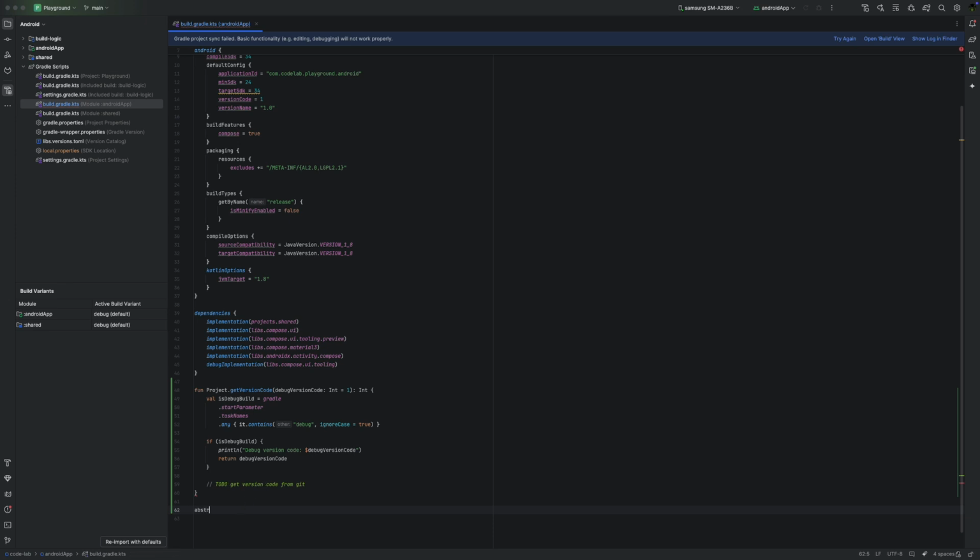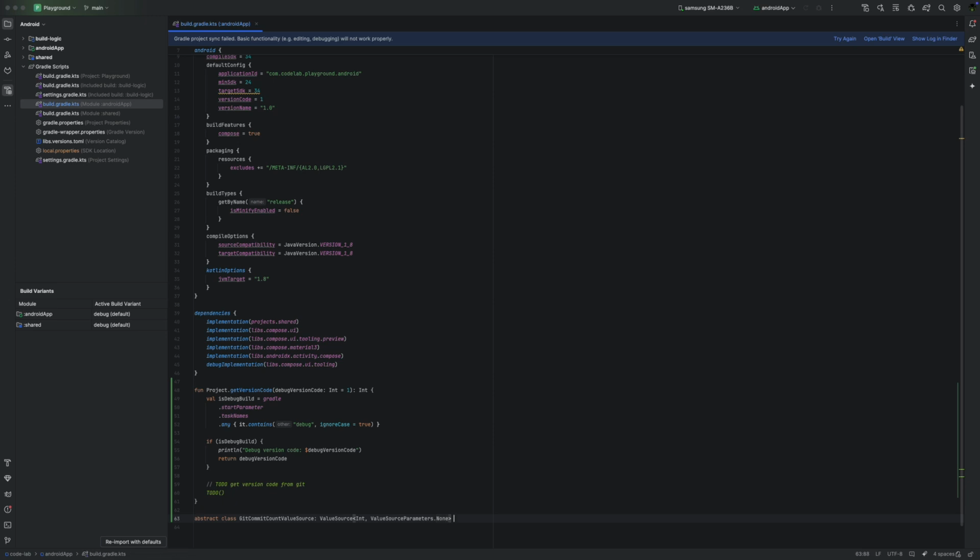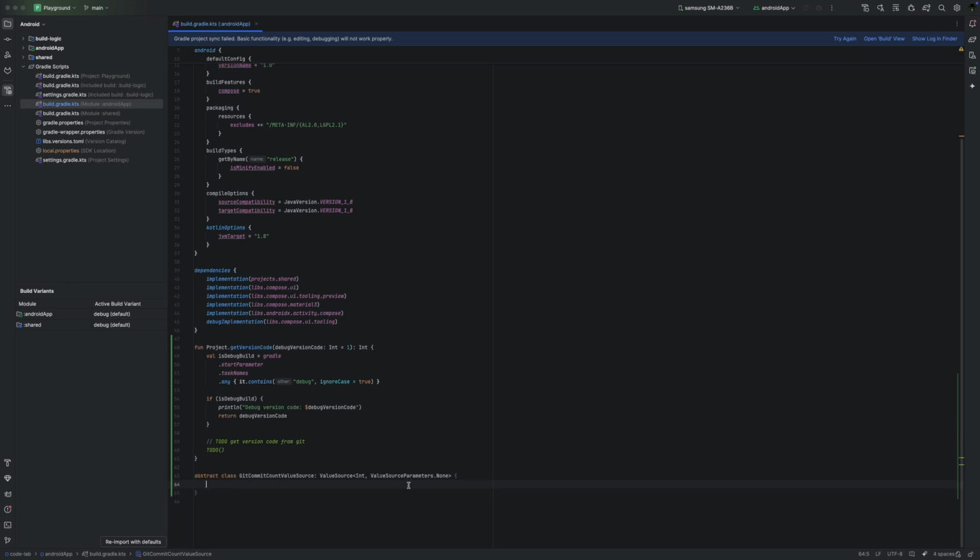Abstract class GitCommitCountValueSource and interface ValueSource with return type integer and parameters can be ValueSourceParameters.None. We'll override the obtain function.